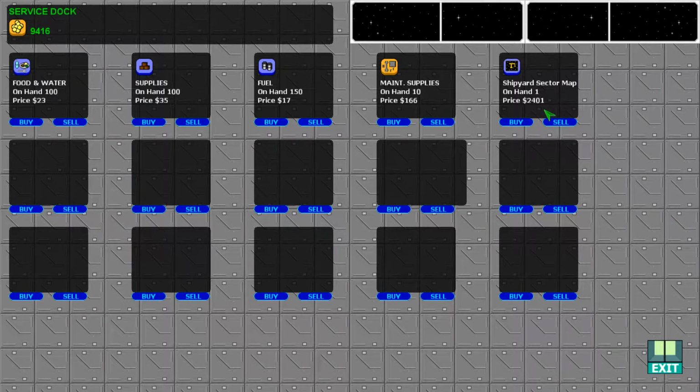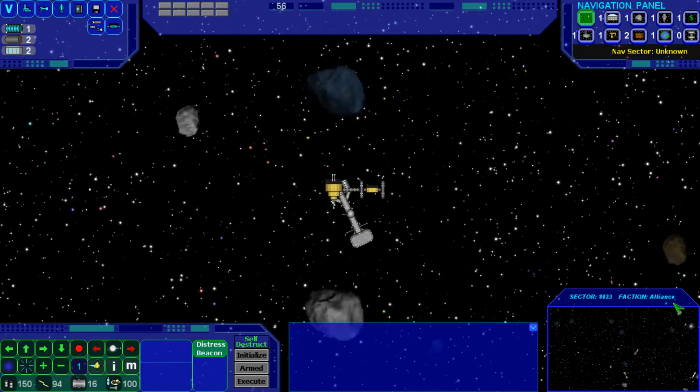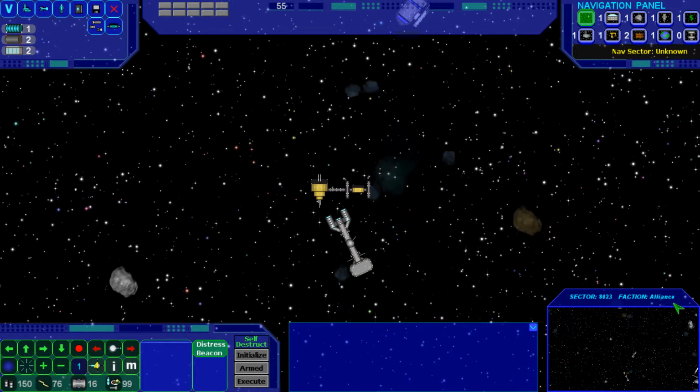2401. But I'm not gonna, I could sell that, but if I need to go to a shipyard, which I'm probably actually gonna have to do pretty soon. Let's leave it at this. Okay, I'm gonna fire on some more of these blue asteroids. I'm always gonna collect it when I can.